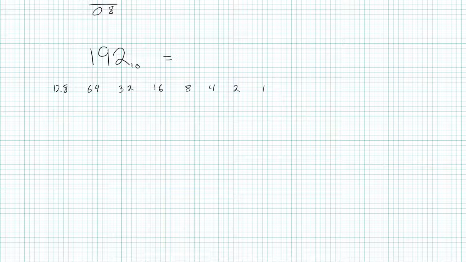So I've already written out the values of the binary digits so that it's easier for me to do my calculation. Quite often if you're working on a whiteboard, I recommend that you just leave these values right at the top of your whiteboard and don't erase them, and just erase the values you're working with.